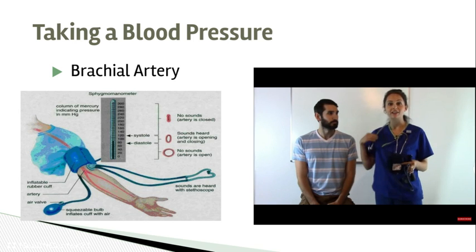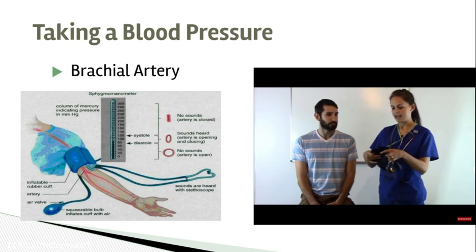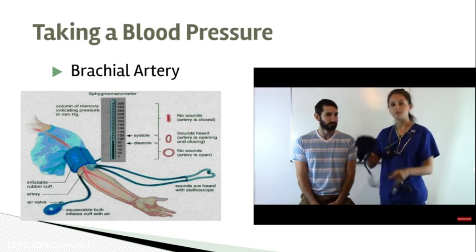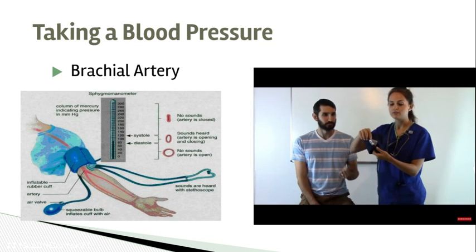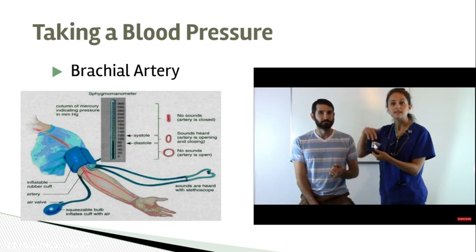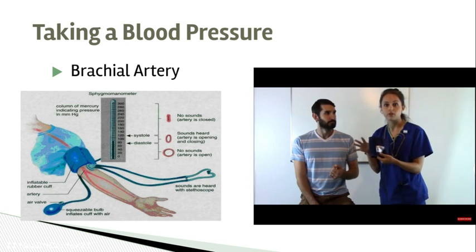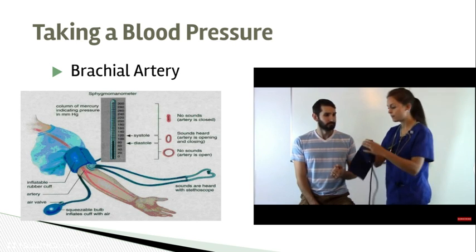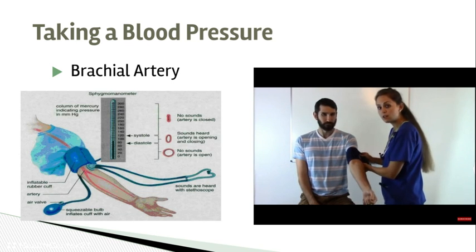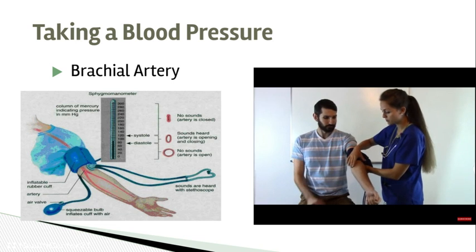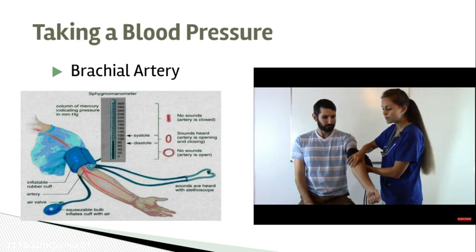You want to get your manual blood pressure cuff and your stethoscope. We're going to put it on the left arm, and on your blood pressure cuff, you have little arrows that say left and right. These arrows are meant to go over the brachial artery. So we're going to slide our cuff up through the brachial artery, and I'm going to feel on his brachial artery where his artery is.